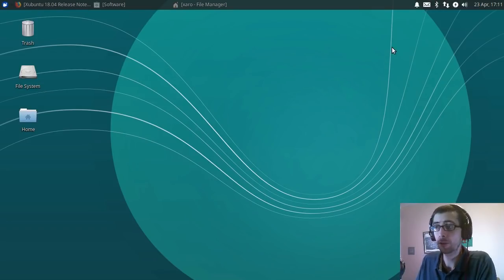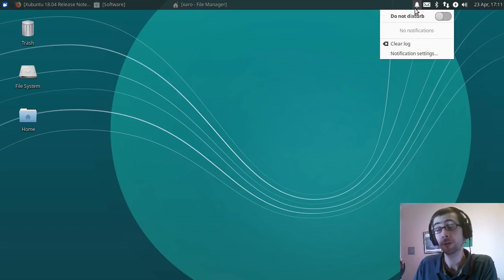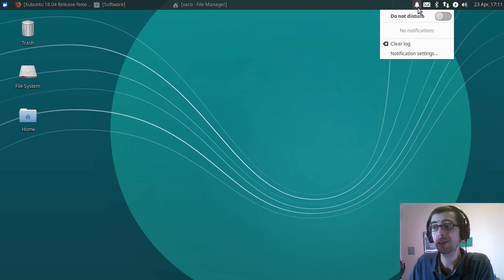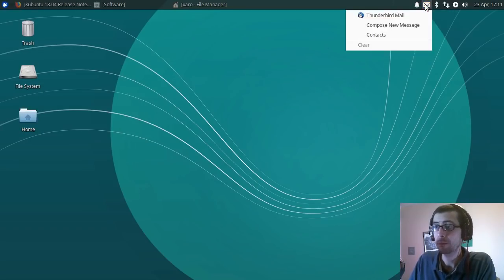So anyway, let's kick off with the applets in the taskbar here, because this is the new stuff that caught my attention first. First off is notifications. We have queued notifications now, which is really good, which means if you set your computer to do something and then go off and make a cup of tea or have lunch or something and come back, you can see all of the notifications waiting for you. You can also have the little do not disturb thing here. That's really useful for people like streamers and people that record videos for YouTube. So I'm certainly going to be particularly appreciative of that.